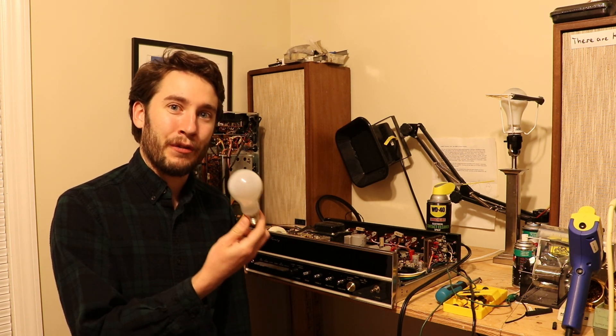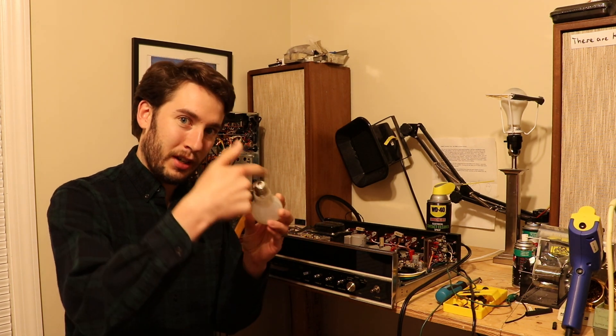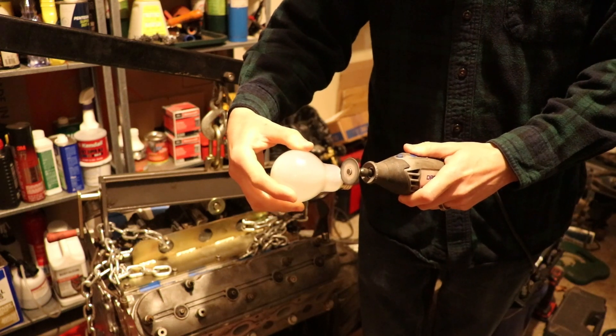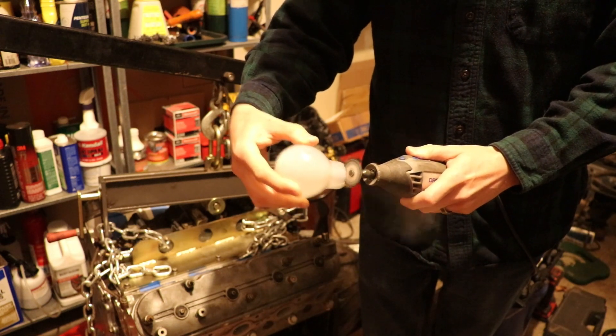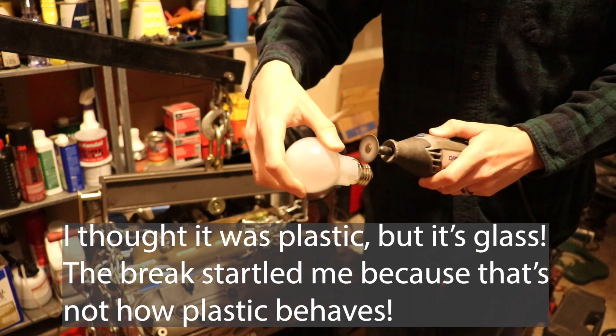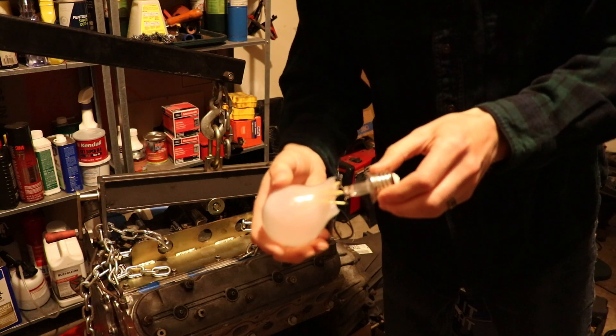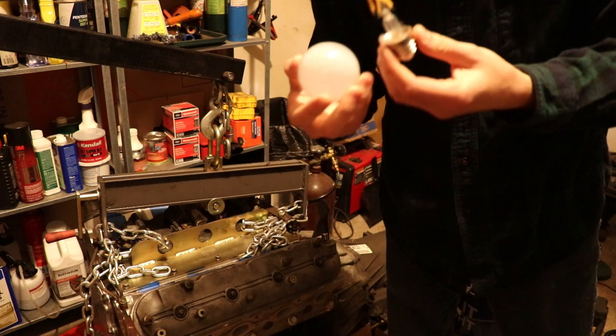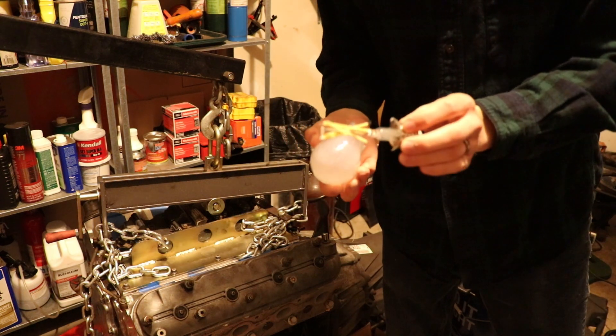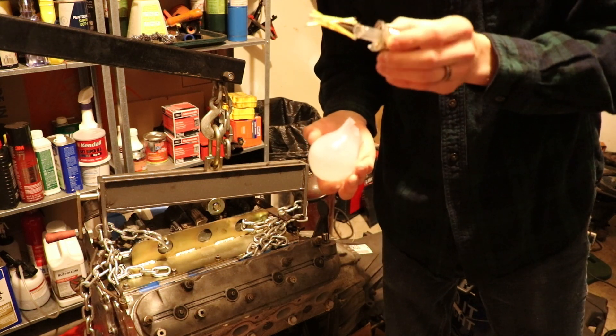I want to cut this open and find out. So I'm going to head to the garage, get out the Dremel, and we'll slice right around here and see what we've got. Honestly, I thought it was going to be plastic because why would you need glass when plastic is, in theory, cheaper? But here we are. This is what we've got inside of this bulb, so I'm going to head back inside and see if we can figure anything out on this thing.